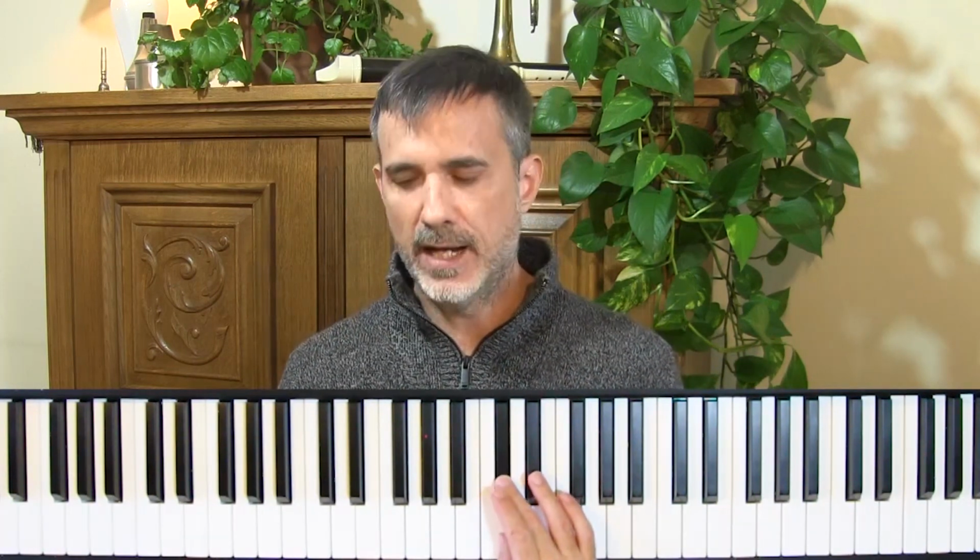Now at this point, I would encourage you to not even worry about learning the best fingering for this scale. Scale fingering is really a separate issue on the piano. The reason why we practice a particular fingering for a scale on the piano is not really so much about learning that scale. It's about teaching the hands efficient ways that they can get across the topography of the piano keyboard.